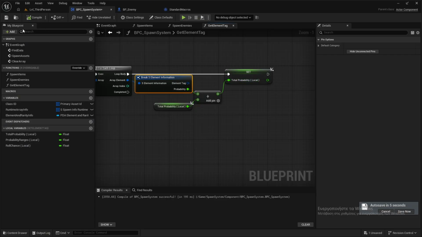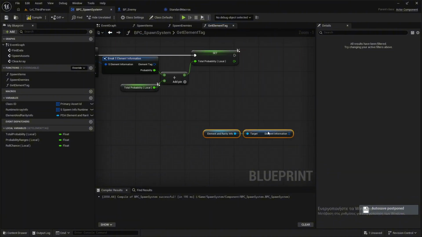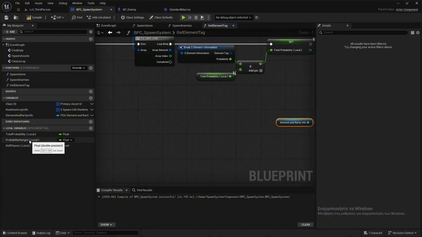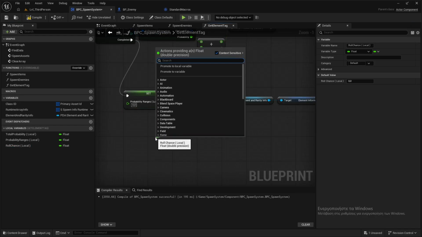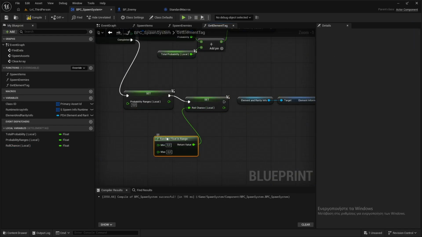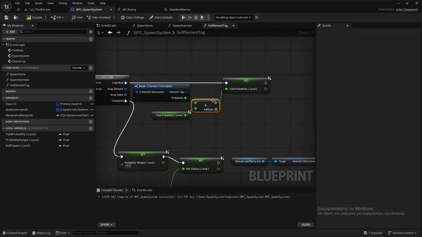So now on completed, the probability range is 0 and the roll chance is a random float in range, where the min is 0 and the max is the total probability.